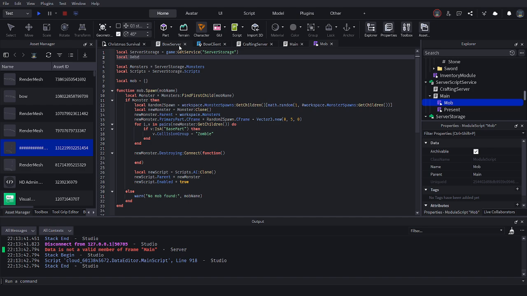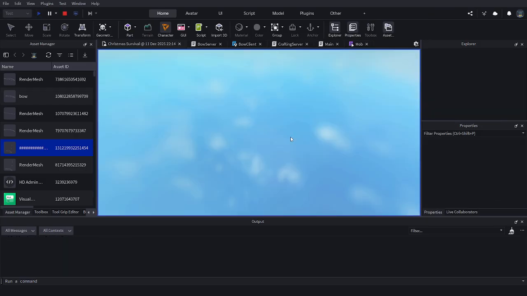Local debris is equal to game get service debris. Sorry, I'm gonna wrap this up really quickly. This video should be way shorter. This thing will actually let me type the right thing. Yeah, new monster, 2 seconds. After 2 seconds, he will just die.